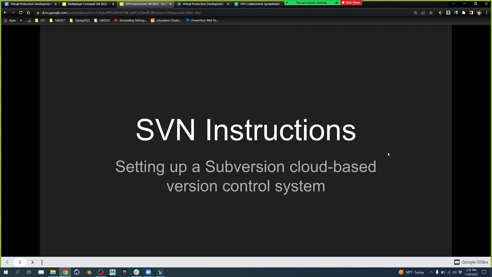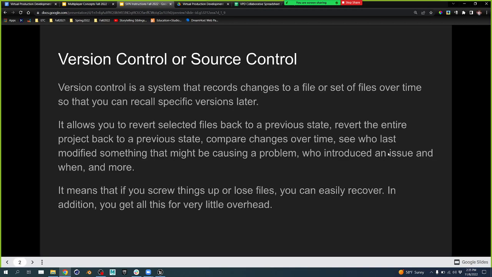Subversion is very old. We'll get into that in a second. Today, here's instructions for how to use Subversion, right? Like I just said, version control tracks changes to a project, so a set of files, a folder, an individual file, and so you can recall versions from before, right? So the terminology here is reverting. You can revert back to a previous revision. You can do the entire project, and this way you never lose your work, right? I'll even show you today how to do that locally, so you don't even have to worry about cloud storage. You can just do it so that you don't lose stuff in your own project. If you're working on your thesis, you can recover something from 6 months ago, and it's not a big deal. It just takes storage, right? Which is why we cleared off our computers at the beginning of the semester, right? So this is really great if you're screwing things up, and you can always fix it, right?